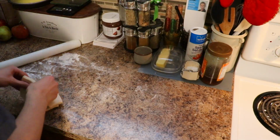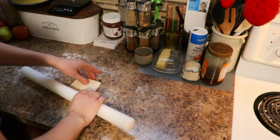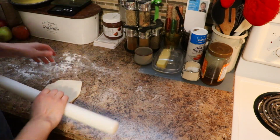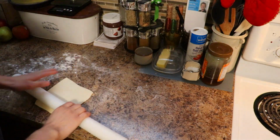Now let's roll out our puff dough. And do the same thing for the pears. The only difference is we have to cut up our pears to be nice thin pieces that we can stack nicely.